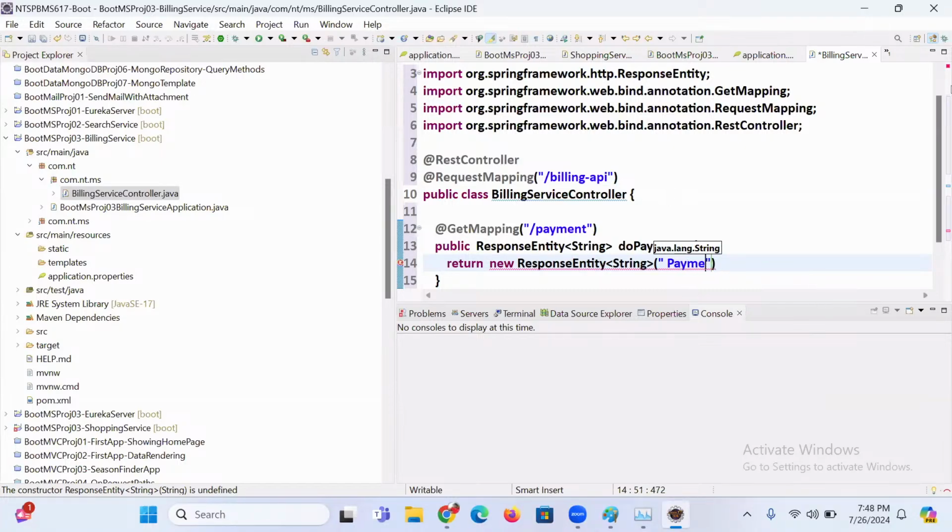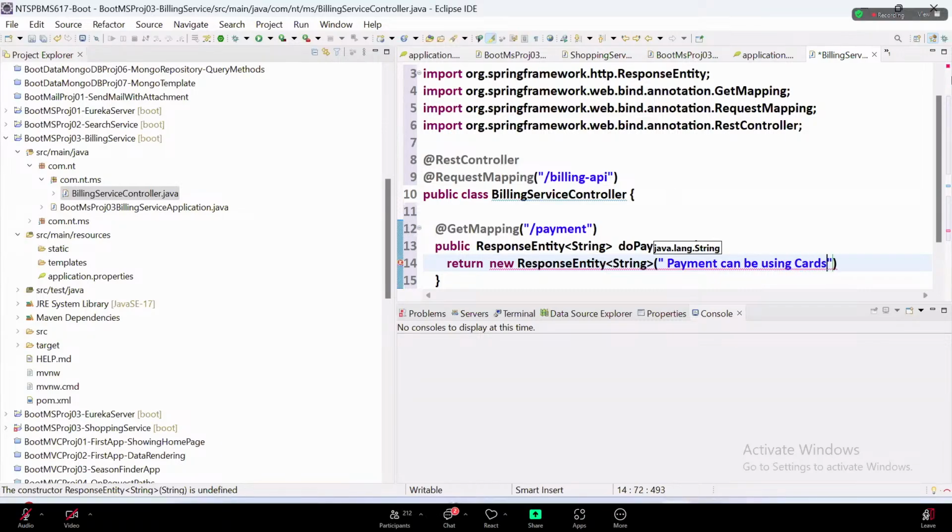Payment can be done using cards, UPI payment.